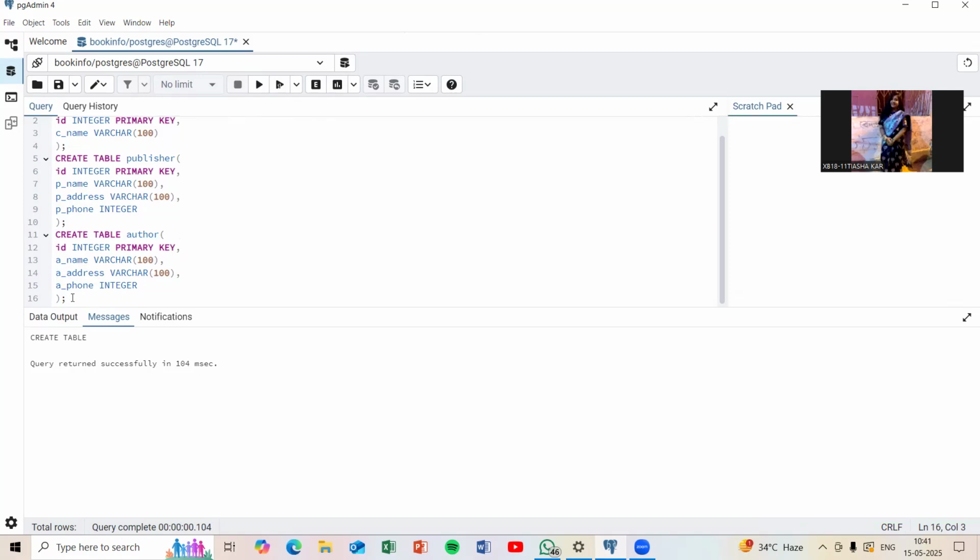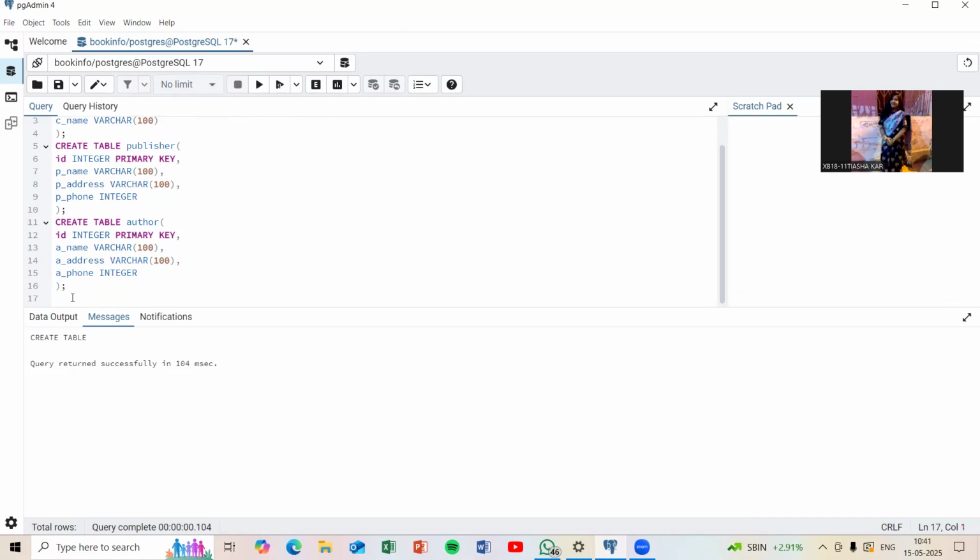Then these three queries are mainly for creating a table. Now I want to insert some data. Before that, I'm simply showing you how you can see that all your tables have been created.